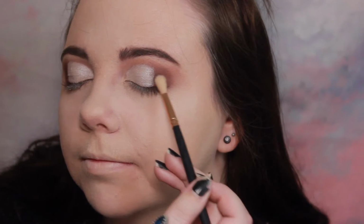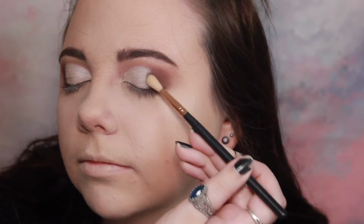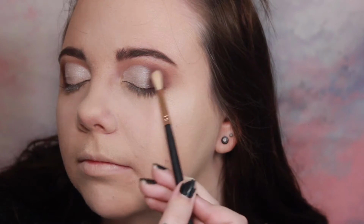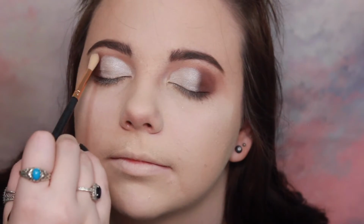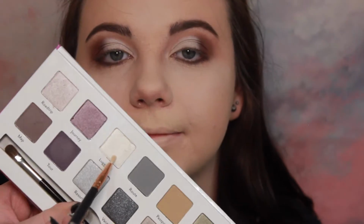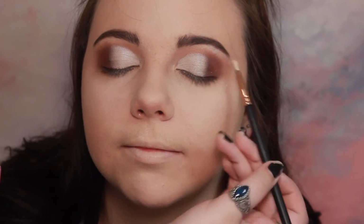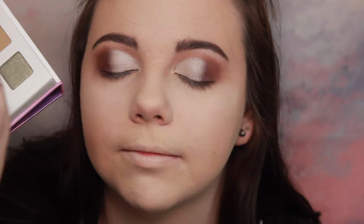Once I was done with the shimmers, I took a smaller blending brush and went back in with that shade Nimble to blend out the harsh line that the cut crease had created, just to blend the look together better. For her lower lash line, I went in with the shade Nimble again on a smaller pencil brush to bring depth to the lower lash line as well. And to finish up the eyeshadow, I went back into the Getaway palette with the shade Luggage to highlight her brow bone and her inner corner.